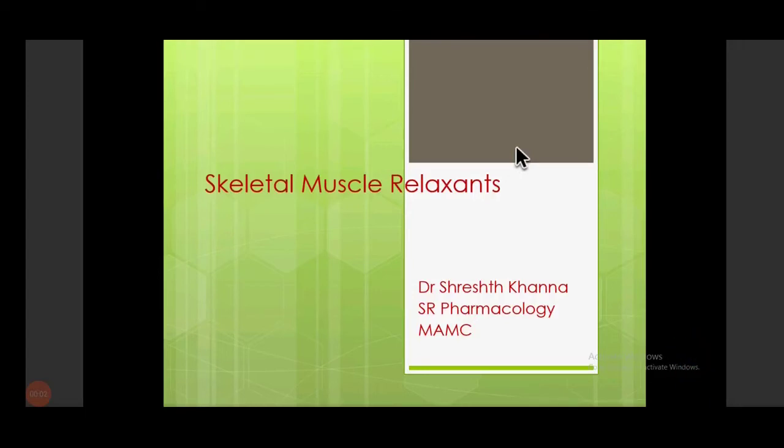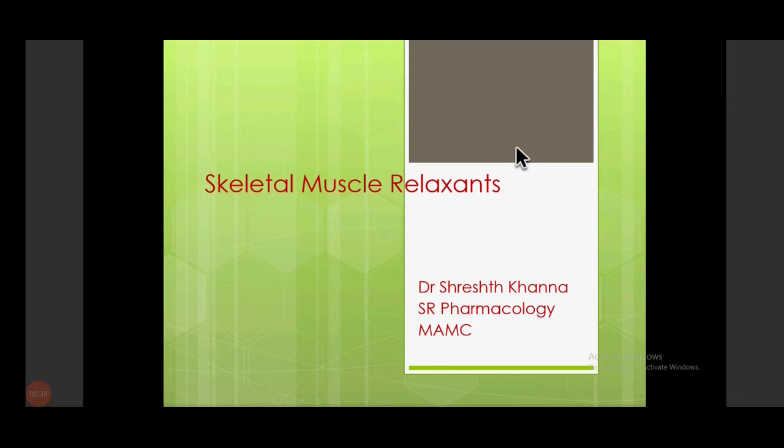Group of drugs which facilitate the relaxation, voluntary control over the muscle, right? So you must have seen the general anesthetics and the doctors in the operation theater using general anesthetics. To basically facilitate that general anesthetic procedure, skeletal muscle relaxants are used, basically to facilitate the voluntary muscle contraction and to aid in general anesthesia.